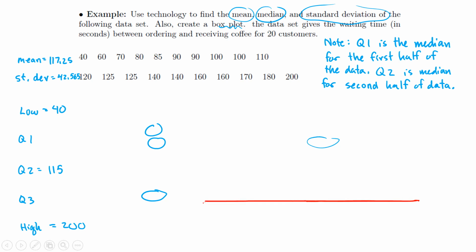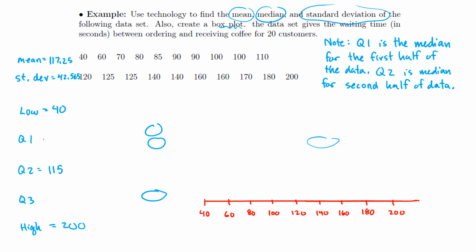Okay, so we have to get ourselves from 40 up to 200. We know that, so we can start here at 40. And if I've got to get all the way up to 200, that's a fair amount of the way up there. So I'm thinking let's count by 20s. So 60, 80, 100, 120, 140, 160, 180, and 200.